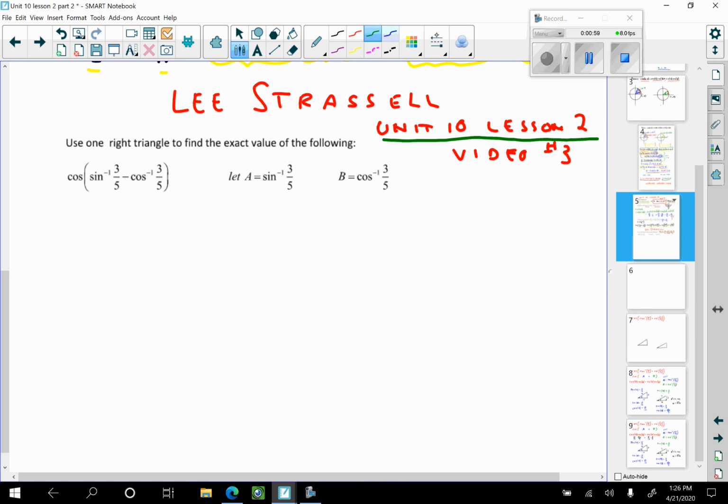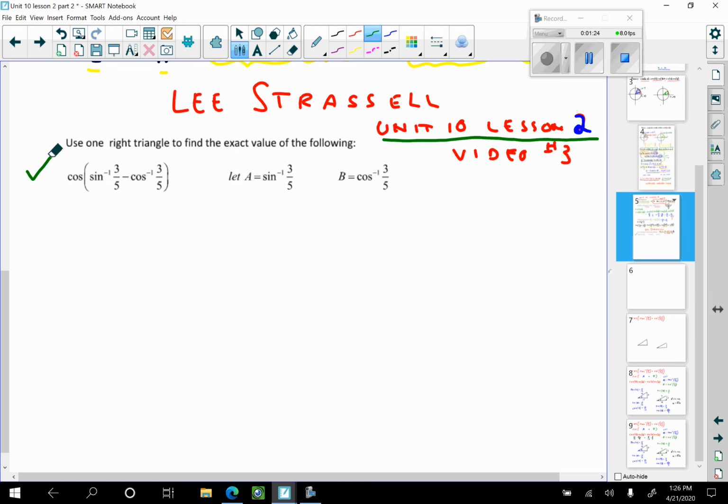And we're considering reviewing the last two lessons, Unit 10, Lesson 1 and Unit 10, Lesson 2, next week, just as a review, because this has been some tough stuff here. So let's look at this type of problem here. This is an unusual type of problem, and this is going to use the sum and difference formulas for cosine.